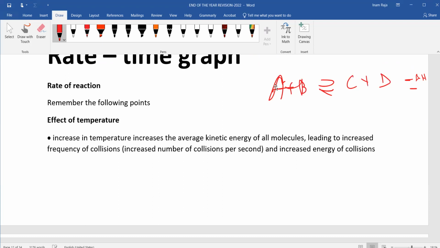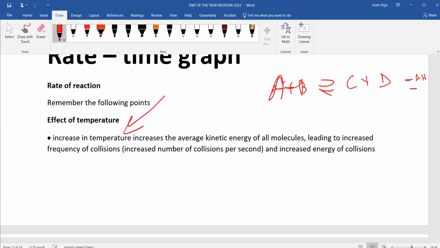Remember that the chemical shift could be one side, one of the forward or backward reaction is favored, but rate of reaction, no. Rate of reaction of both will increase if you increase temperature, and of both will decrease if you decrease temperature. Doesn't matter if it's exothermic or endothermic. After that something else happens, you need to know that. But increase in temperature is always increasing the rate of reaction, and decrease in temperature is always decreasing the rate of reaction. Let's see more detail maybe.